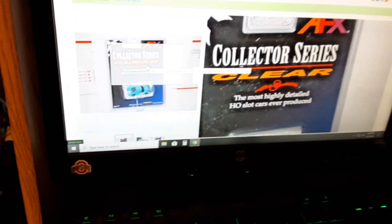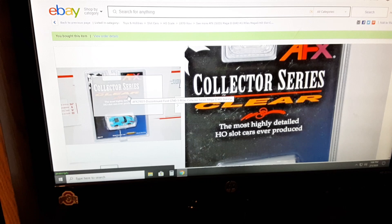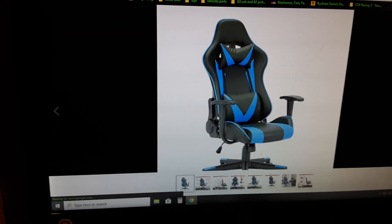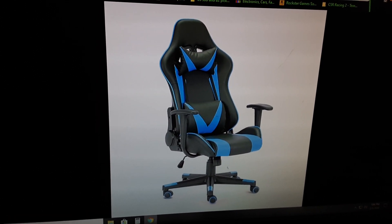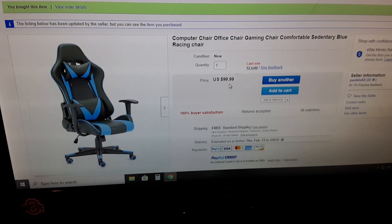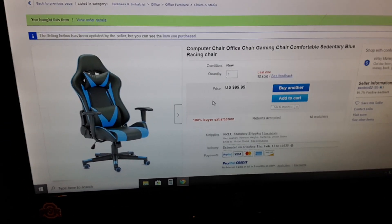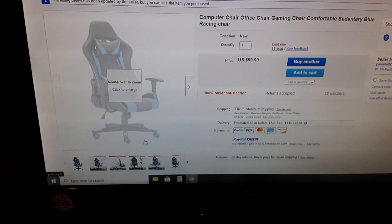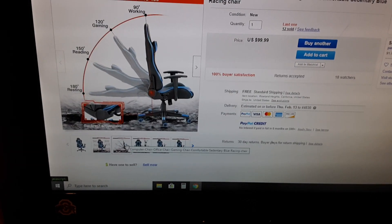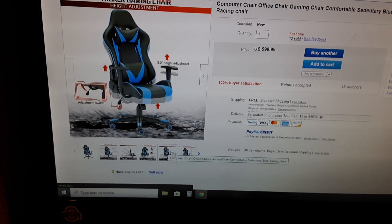I also have a computer chair coming here soon, so can't wait for an unboxing video. It should be here on the 8th and I'll keep you posted on putting everything together and doing a review. This is the chair I'm talking about right here — the best one I went for. About 100 bucks pre-shipping, so almost 120 with tax, but well worth it. It's a racing car seat — come on, why not? Everybody else has one and I always wanted one, but I don't want to spend quite a bit of money.